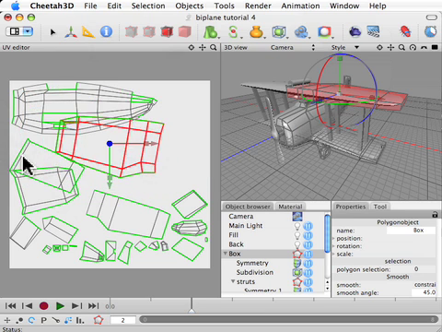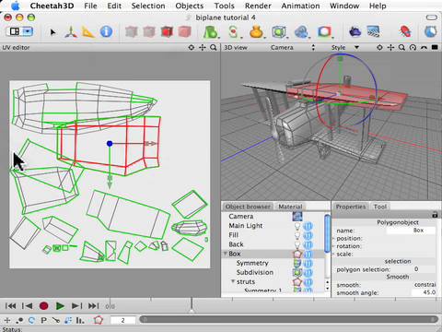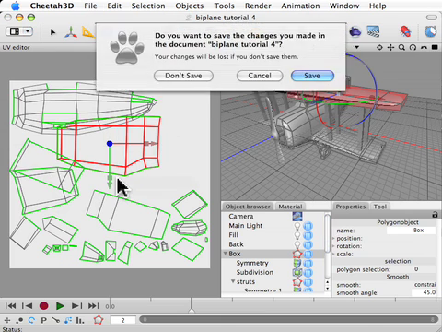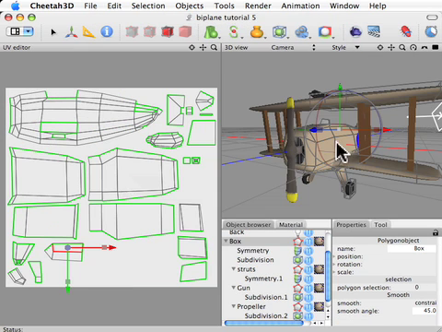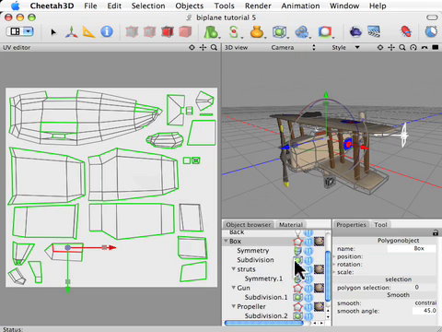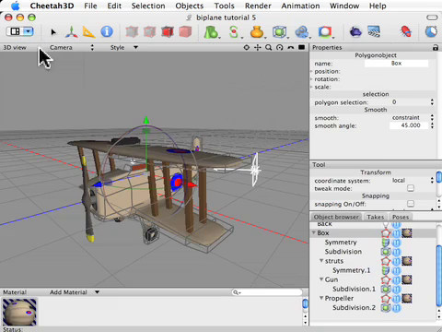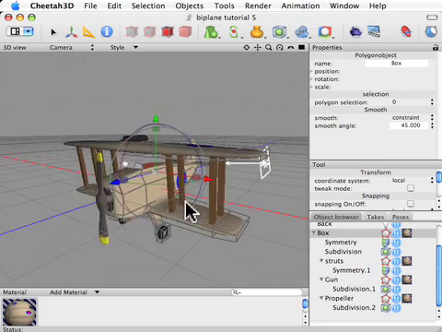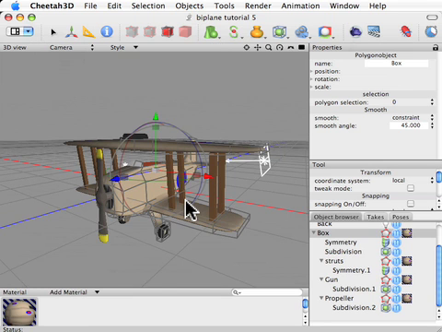And you may notice that when you're doing it, you'll make mistakes. You won't have made a seam somewhere you need to make, or you'll have made a seam in the wrong place. You can go and change that, and then you can just re-unwrap the bits that haven't been gotten right yet. It's a long, painstaking process, but that's how you get a nice UV map. And so that's essentially the principles of UV unwrapping and UV mapping. It allows you to use one material to completely texture your entire model.